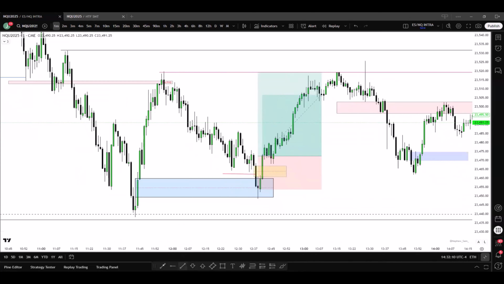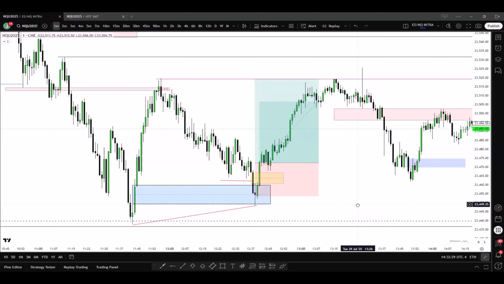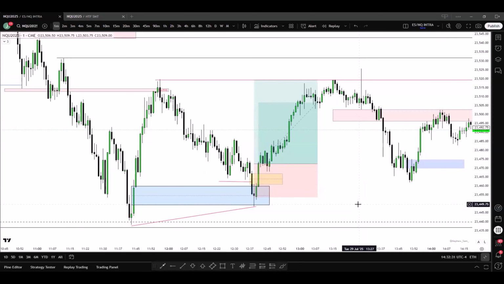Okay, the other thing that we would have had is SMT with ES, meaning ES on the same time frame right here broke the lows. Now, it didn't in this case. I'm just saying it did, just for illustration purposes. ES broke this low where NQ did, creating a crack in correlation, which is a cheat code for us to trade in that direction. Okay, and that is our entry model.